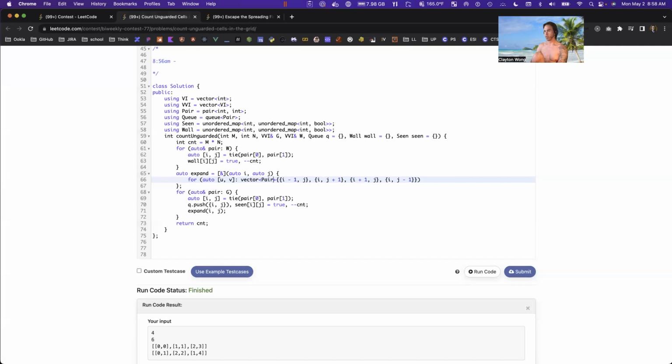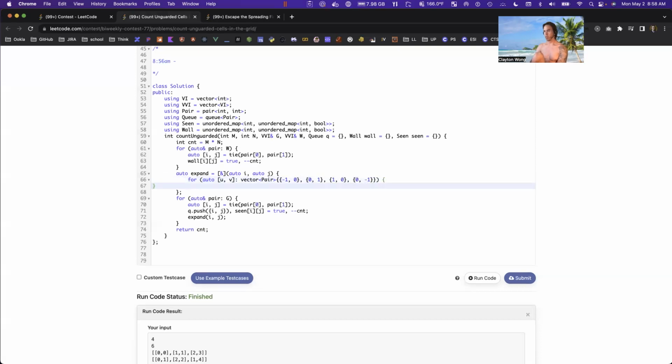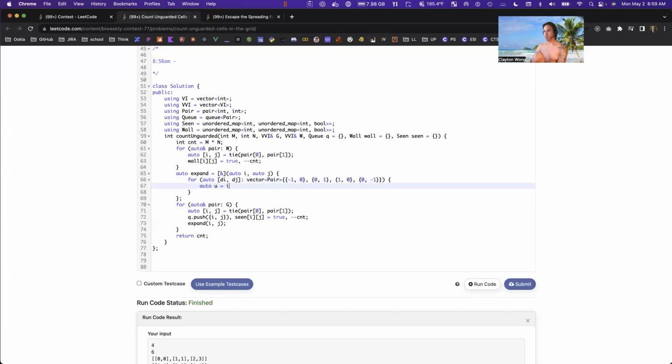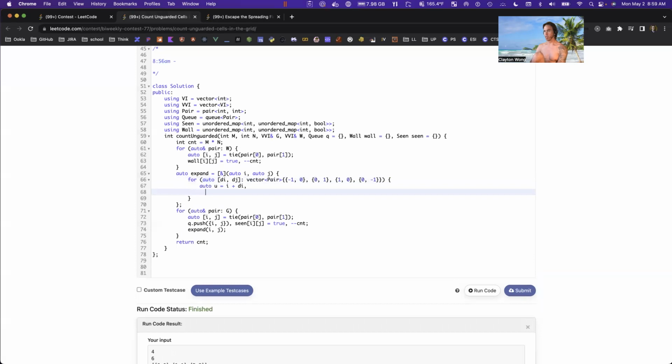Rest is this. These should be deltas: up, right, down, left. DI, DJ. Auto U equals I plus DI. V equals J plus DJ.